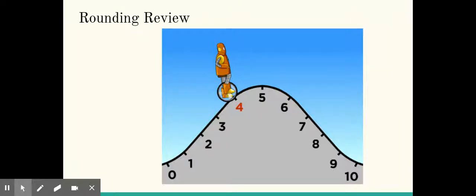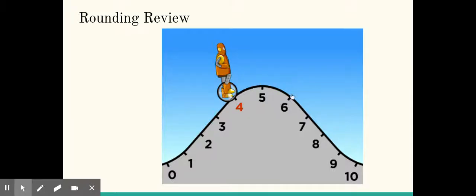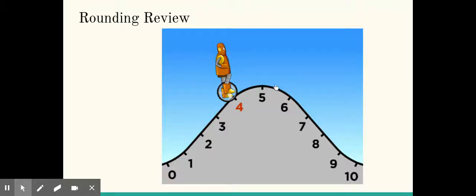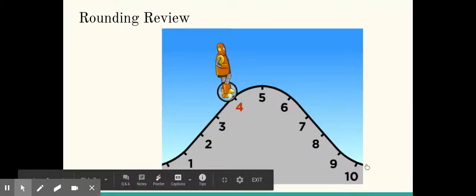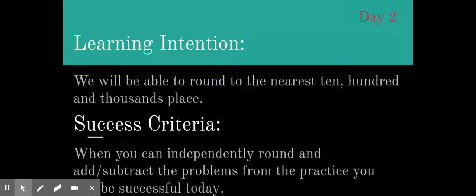So I love my little Moby, and he is going on this little mountain. And over here, you can see the 5. If he gets to that top of the 5, he's going to go and continue on. Otherwise, he's going to roll back down. So if you get to a 5, then you are going to round it up. You're going up. If you are below the 5 at the 4, then you're going back down to the 0. Okay? We're going to do a little extra practice with that. So these are a couple of things we need to be thinking about.